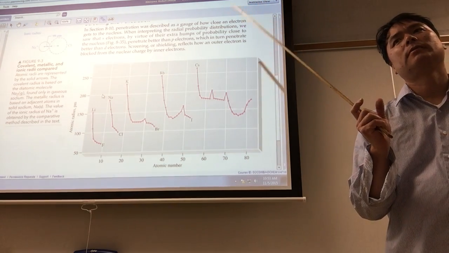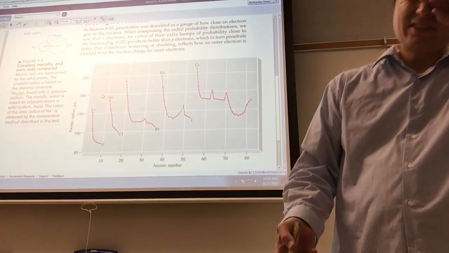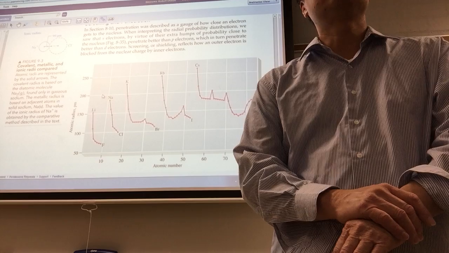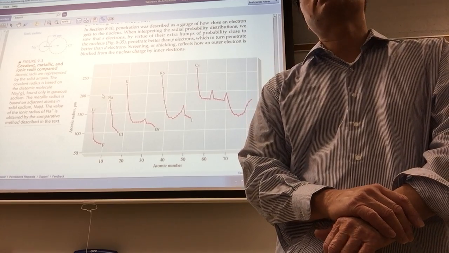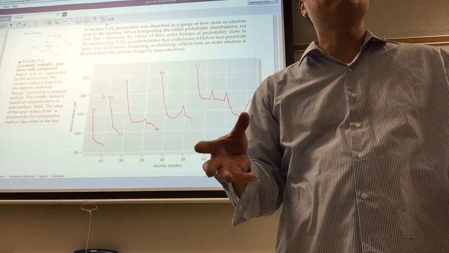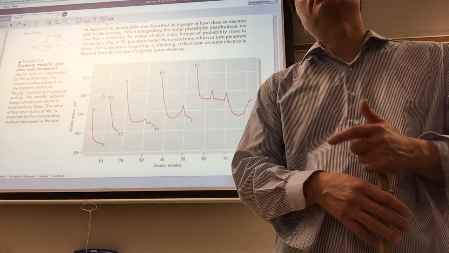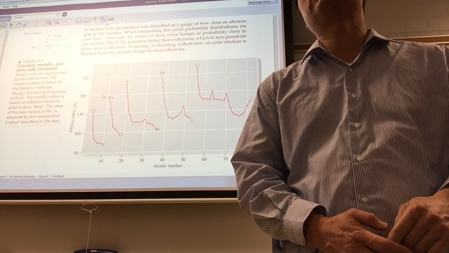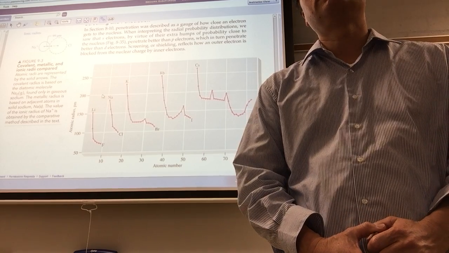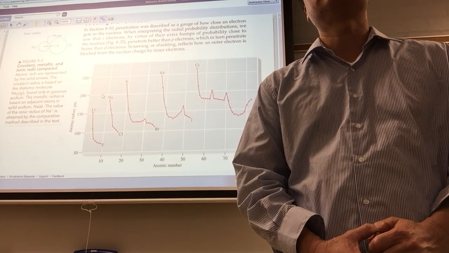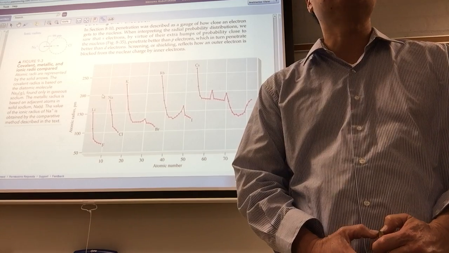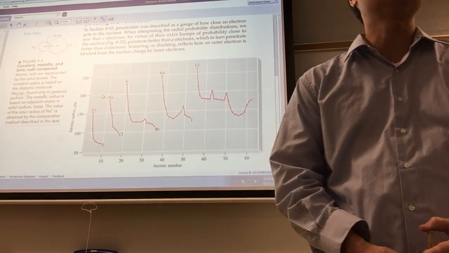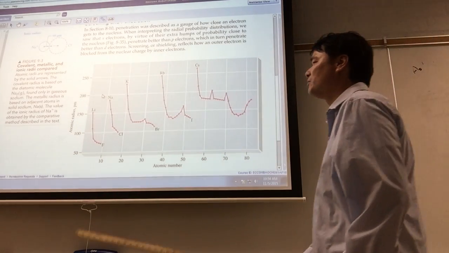angstroms. I don't know when it was, maybe the first week or the first couple of weeks. Actually, when we talked about chapter 2, and we were talking about the size of the atom, how big atoms are, I think I said atoms range in size from about 1 angstrom to about 5 to 6 angstroms in diameter. And so that's where I got it. I got the numbers from this table. Atoms are going to range from 1 angstrom.